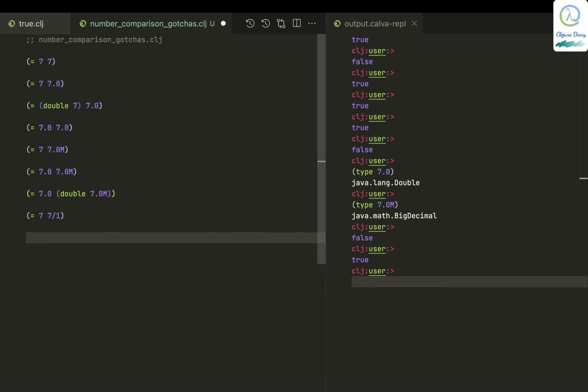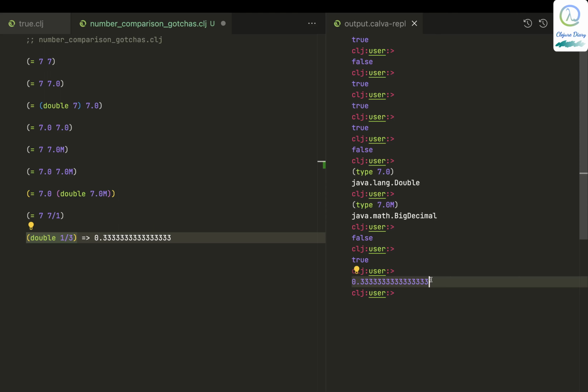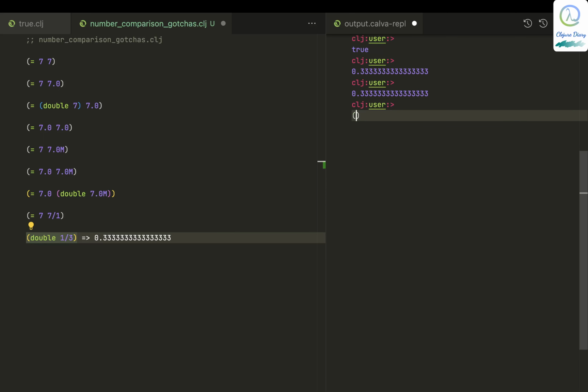So for example, if I put double of 1/3, look at this number. It goes on till infinity. This 3 just goes on till infinity; just for showing it on the computer, you're showing it like this with so many threes. So maybe we can find the number of threes. I put count and pass it as a string. Yeah, it's 16 threes, but in fact it goes on till infinity. Okay, so that's the thing.